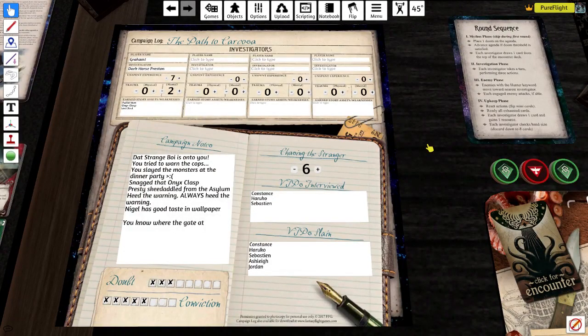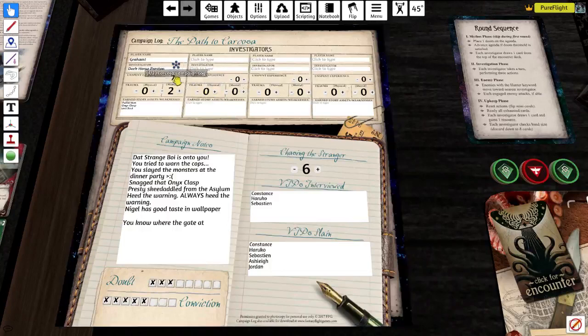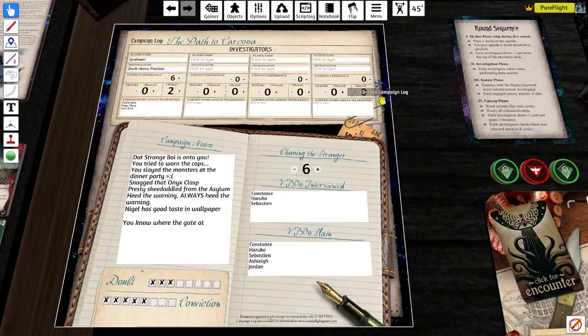I might keep my elusives for that reason. Ideally, with someone who's so investigation-focused, I've got Lola, I'm picking up a clue every round, it would be better to do the doubt route. But here we are. That's what I got.